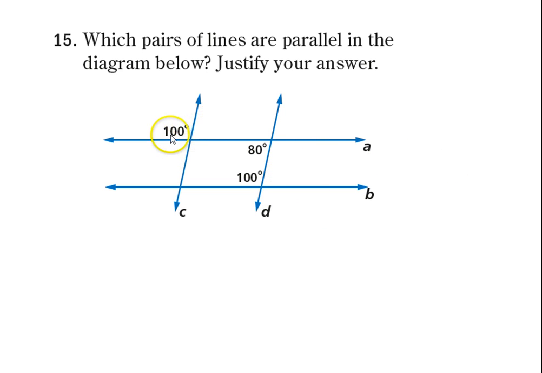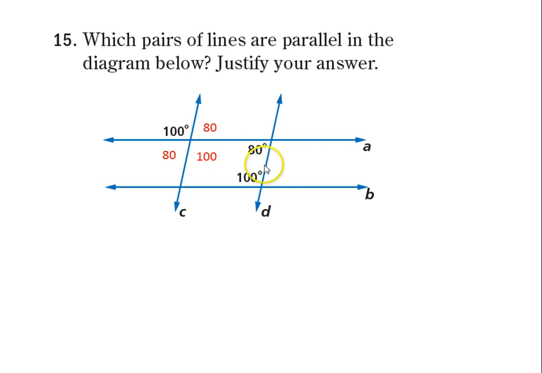I'm going to start with this upper left-hand corner. If I know that this angle is 100 degrees, then I know that the angle across from it, the vertical angle, will also be 100 degrees. So if this is 100, this is 100 because of vertical angles. And then I can find these two because this forms a linear pair with these other two angles. If this is 100, then this other one must be 80, and this other one over here must also be 80. That makes sense too, because these two 80s are vertical angles right here. So 80, 80, 100, 100.